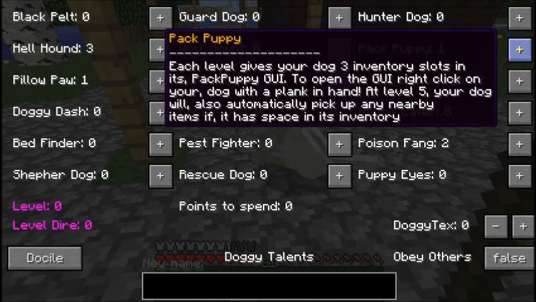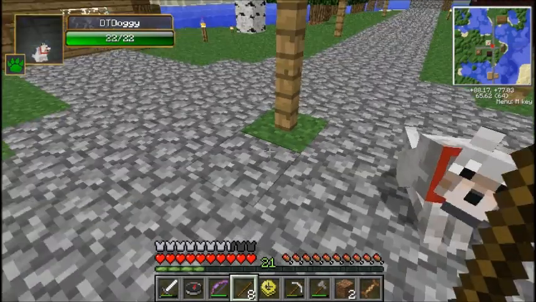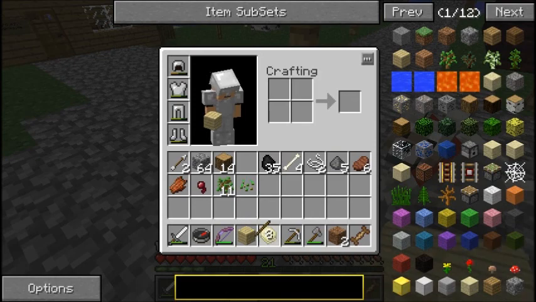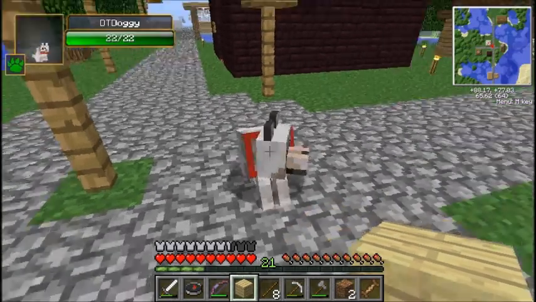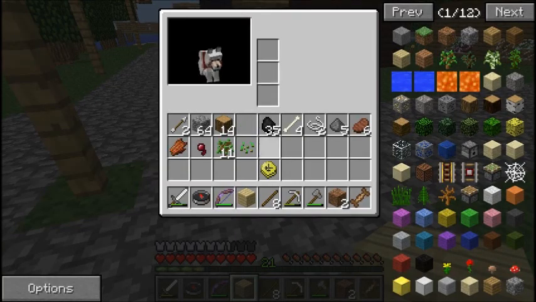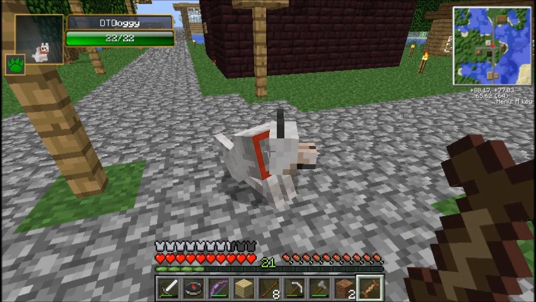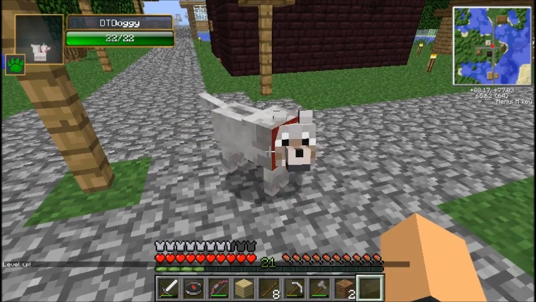Let me see. Right click on your dog, at level 5 your dog will automatically pick up nearby items. Ooh, now how do I open it? It has 3 inventory slots. To open the GUI, right click on your dog with a plank in hand. Okay, so I need a plank. Okay, here's a plank. It looks like I'm gonna need to hold most of this stuff. Oh wow, that's freaking awesome. I can have him hold a training treat. Actually, I'm gonna give him the training treat right now. Oh, he loves me so.